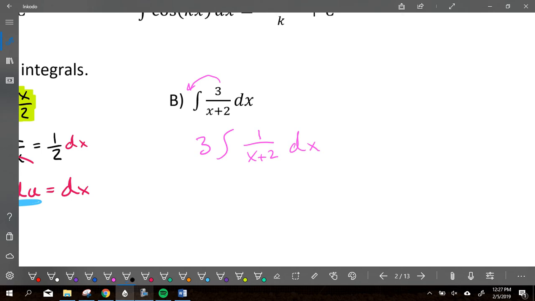Although it might not look like it, this is a chain rule-esque problem, because in the bottom of that denominator, that x plus 2 is all together. You can't just write it as x to the negative 1 plus 2 to the negative 1. That's not the same thing. So the first thing we're going to do when we recognize this is a u substitution problem is that u is going to be equal to the denominator in this case. So u is equal to x plus 2.